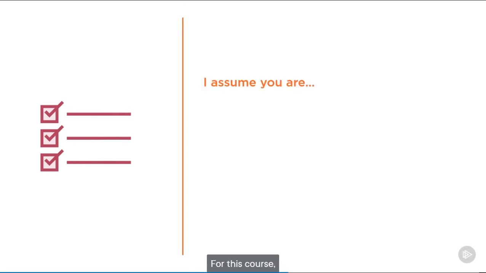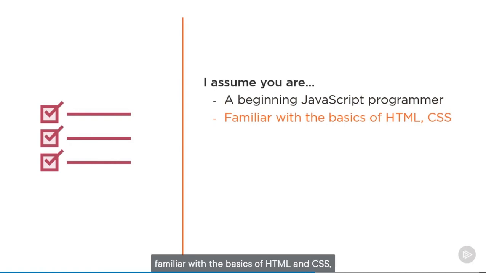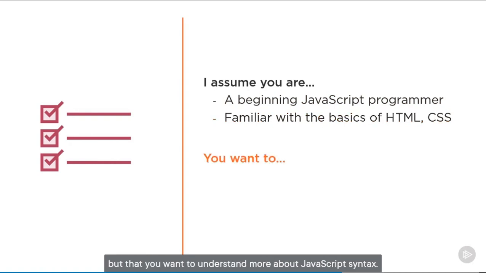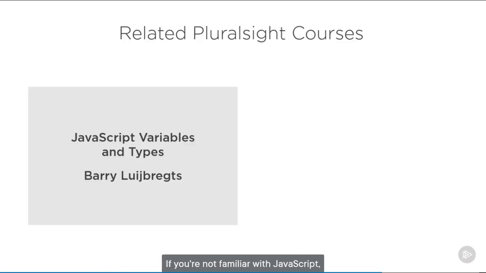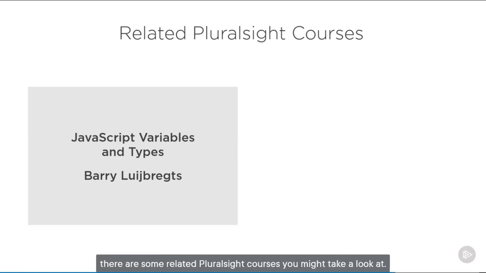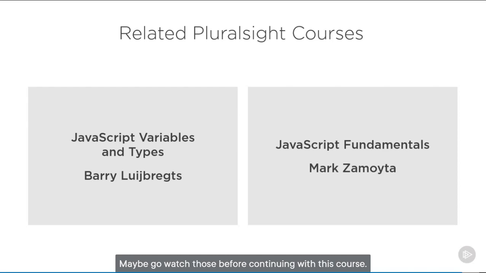For this course, I assume you are a beginning JavaScript programmer and are familiar with the basics of HTML and CSS, but that you want to understand more about JavaScript syntax. If you're not familiar with JavaScript, there are some related Pluralsight courses you might take a look at. There's one called JavaScript Variables and Types and JavaScript Fundamentals. Maybe go watch those before continuing with this course.